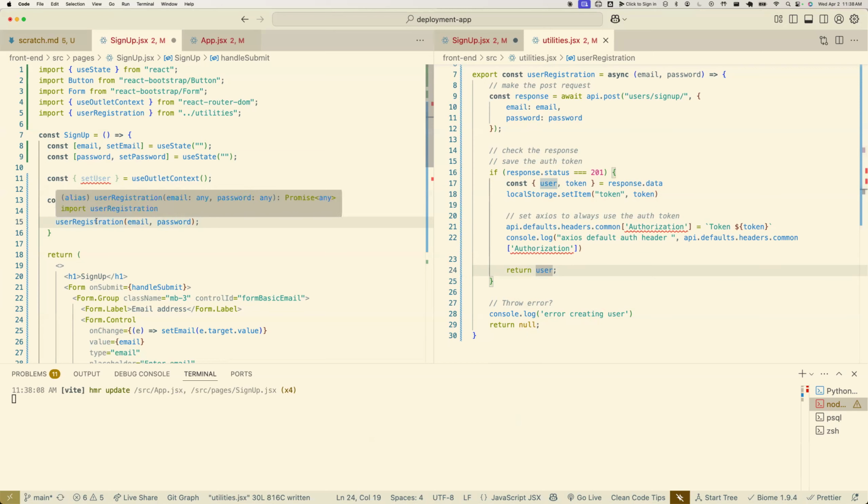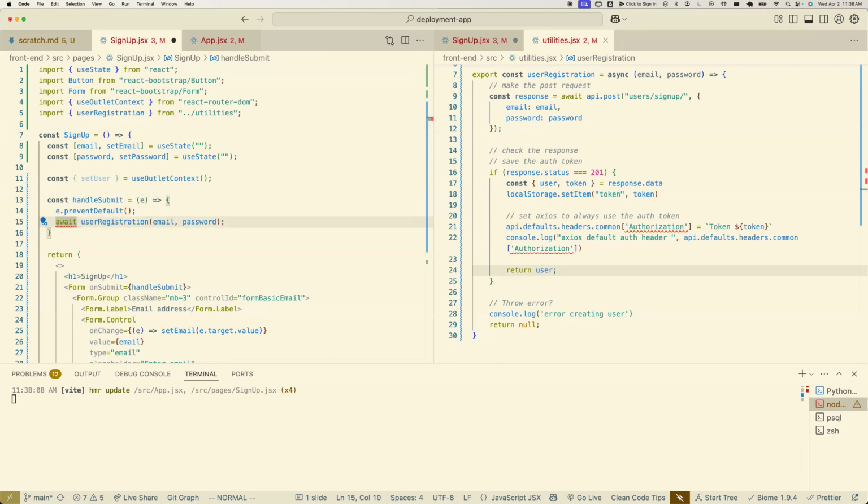But what we can do here is we can do await user registration. I might have to turn some of this into an async function to get this to work.